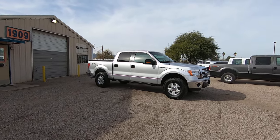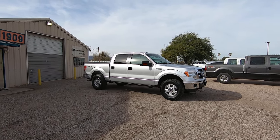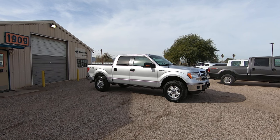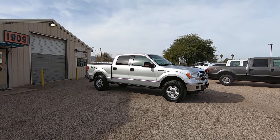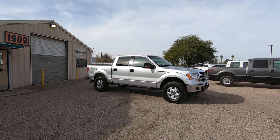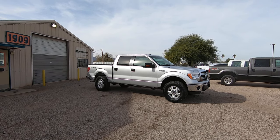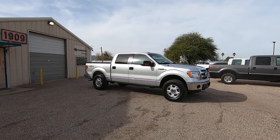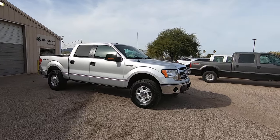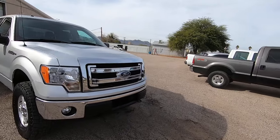We're selling this truck. It is a 2013 Ford F-150. It is obviously a crew cab. It's the 5.5 foot bed, short bed. It's a 5 liter V8. It's four wheel drive. It's an XLT, which is cloth. It obviously has a hard tonneau cover on it that folds. And it is sitting on really nice high rubber tires, 305/70R17s.